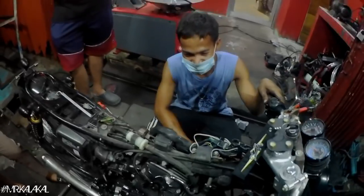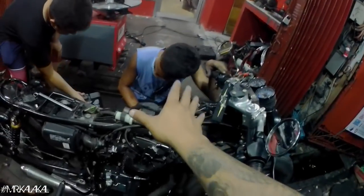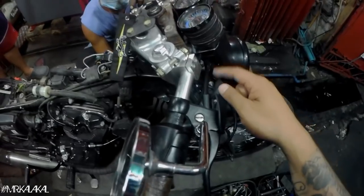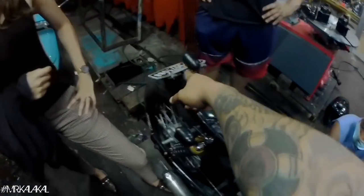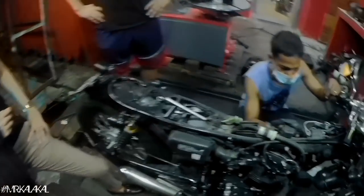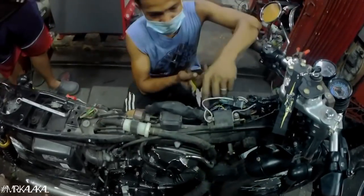So, Doc here, one of the mechanics here in RS Moto, is checking the connection of the bike. Kinabitan na ng brake switch. Kanina kasi napansin namin na wala siyang indicator, and the brake light is not working sa front. Sabi ko, medyo delicate yun, at baka matumbok siya. Tinatap na lang siya.